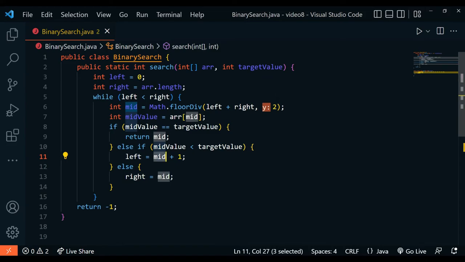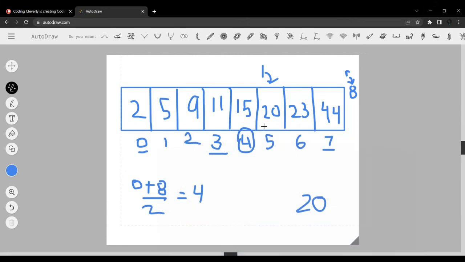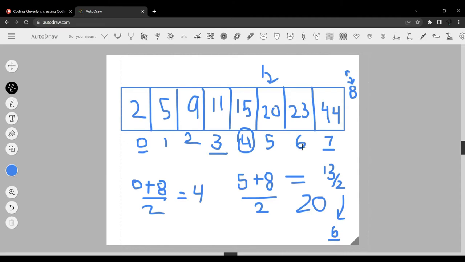But now the whole condition will run again. Left is less than right, so it's going to divide the thing again by 2. We have the index 5 here, and the right one is 8. So we say 5 plus 8, divide this by 2. We got 13 divided by 2, and we get an answer of 6.5. The floor division will be 6. Now we go to the 6th index because that's the mid now. Here's our mid. We look at the value, which is 23.